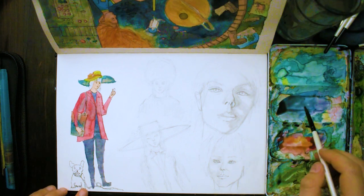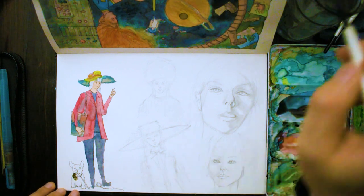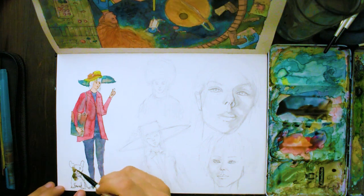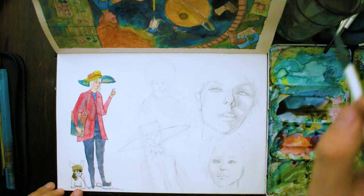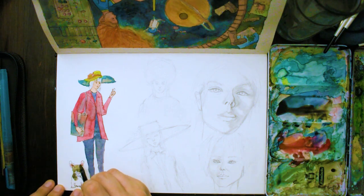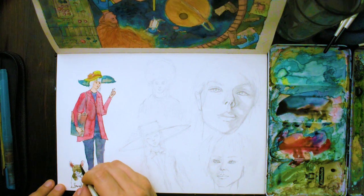And while that's drying, we'll go and do the dog. And again, I'm just going to pick up a darker sort of color. Get him in. This. A little bit of red in the ears, like that, and I'll just go around the edges in a darker color.